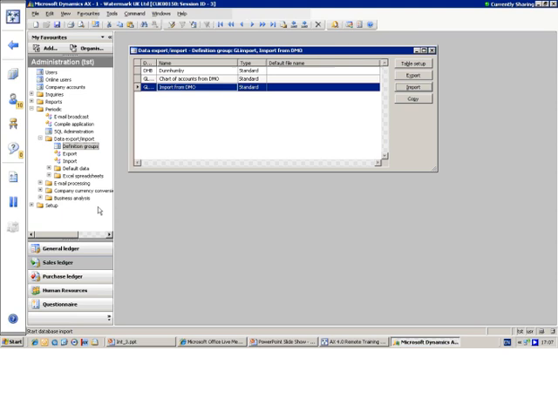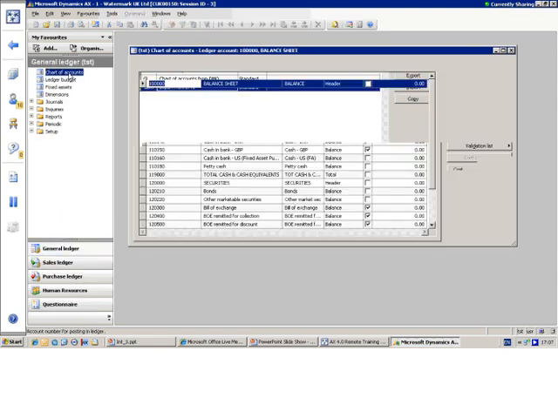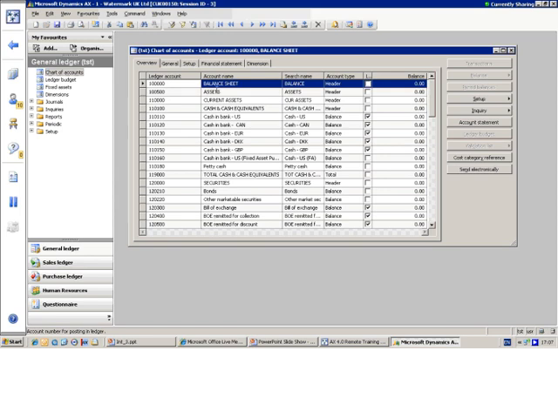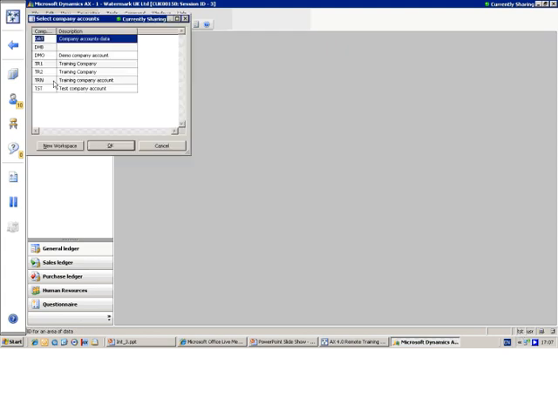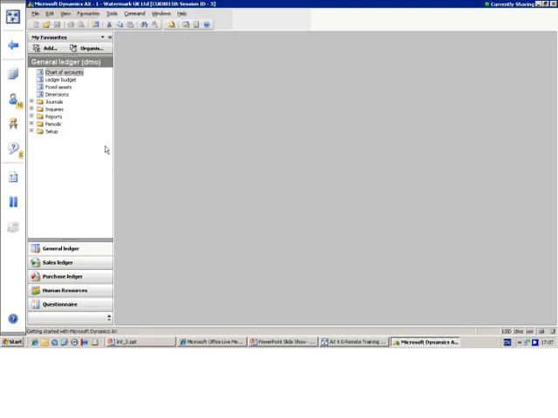So again, you can see company account is TST, and if I will go to the general ledger and click chart of accounts, you can see the chart of accounts was copied from one company account to another. So I will close my form and move back to the demo company account. So if you wish so, you can try this exercise, and you can find it on page 188 in your manuals.